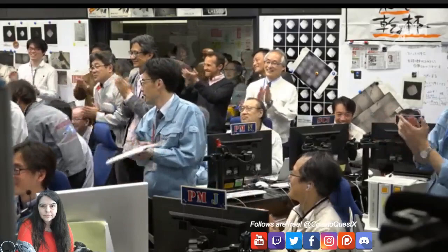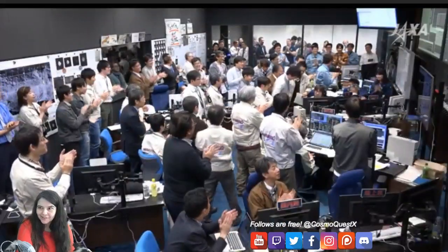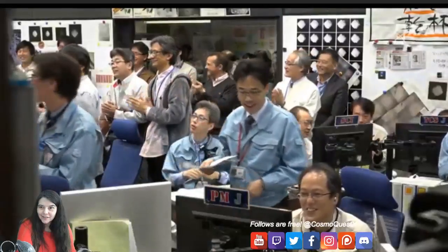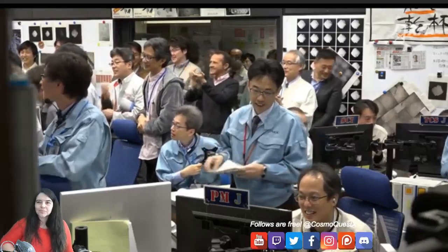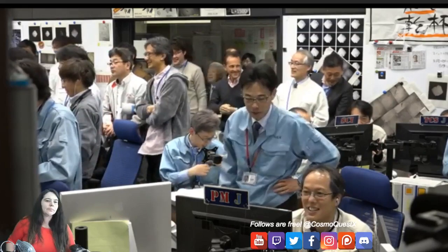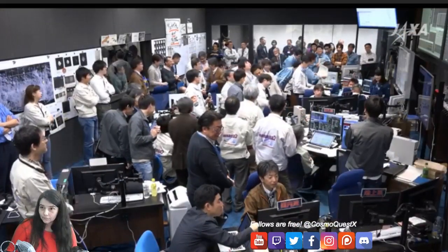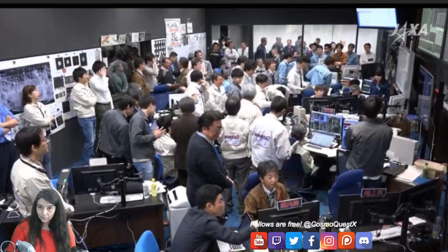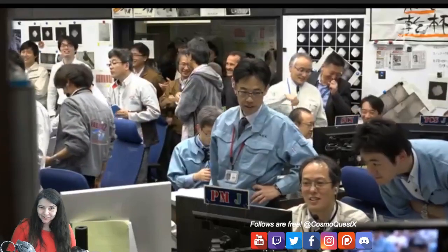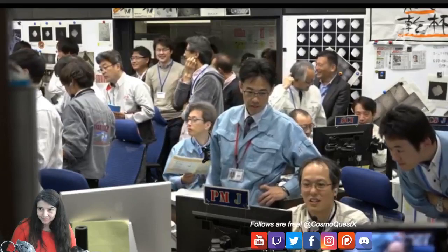So very few people are sitting down. They're all standing up. Okay, we have applause. And I saw some smiles. And the person in charge of DCAM, and applause. This was the separation camera, deployable camera. So what was confirmed now? Just a moment. So the deployable camera. Applause is always good, Nigel. Moved as scheduled. And that was confirmed.